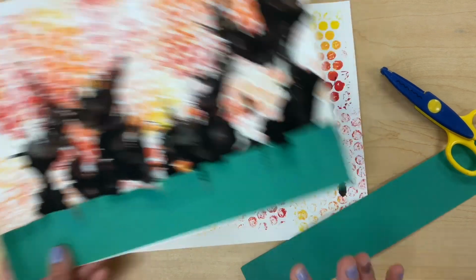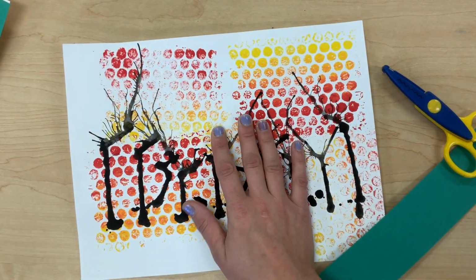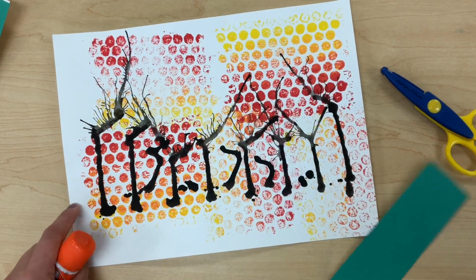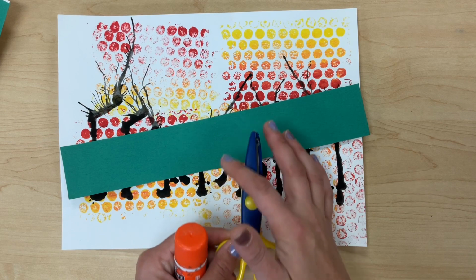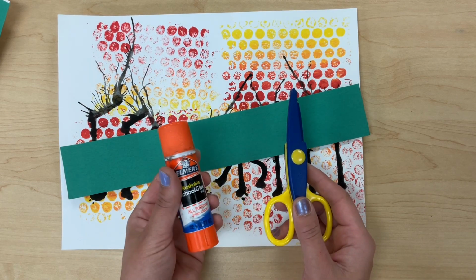So you are going to have your texture paper from last week. You're going to have a green piece of paper, a pair of fancy scissors. We're going to talk about why these are fancy, and then you'll have a glue stick.